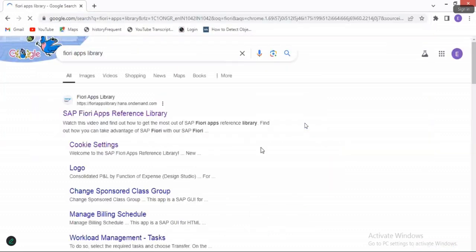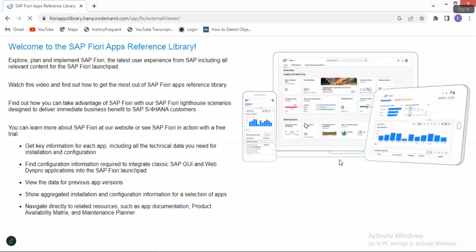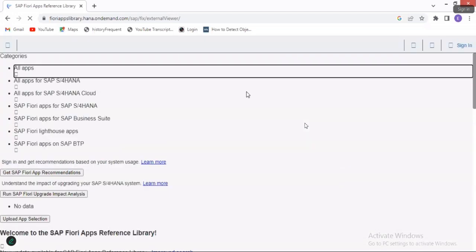In the Fiori library, just as you go to the Play Store and download an app, in the same way you come to the Fiori library and take the app ID and assign it to your user. Normally, this will be done by the basis team. So if you find this error in real time, you need to inform your basis team.